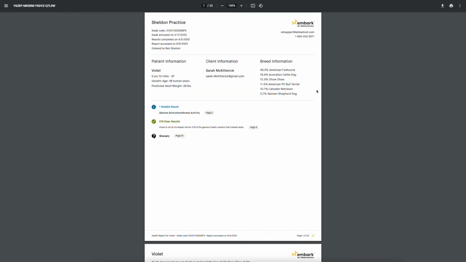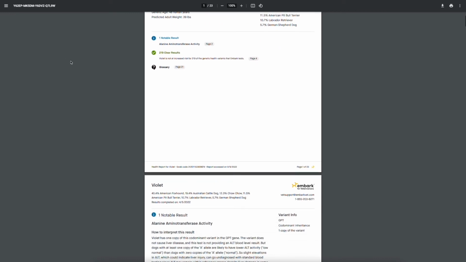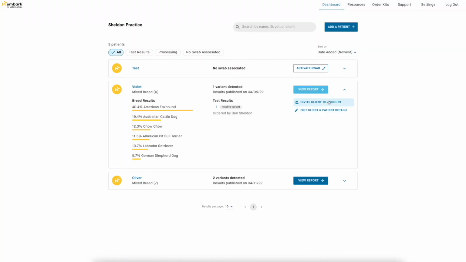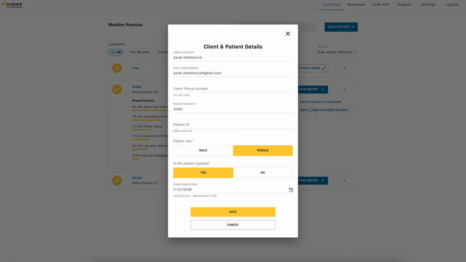So if you just want a quick glance of patients as they're coming in, you can just do the little caret and drop that down, or you can go ahead and come in here and actually take a look at the full report and really get into the details. And you can download this, you can attach it to your systems, but that's what that will do. Other features within here, you can go ahead and edit the client details. So if, for example, maybe the client's email address has changed or you didn't add that in before, they have a new phone number, you can edit that in here.